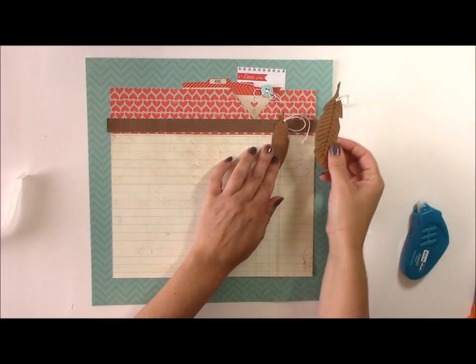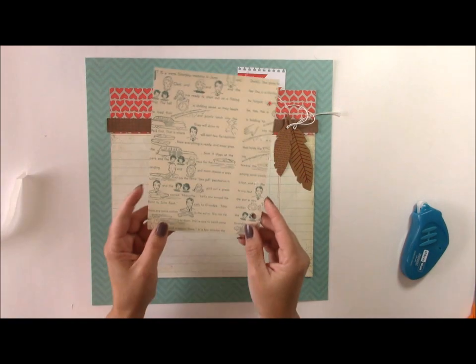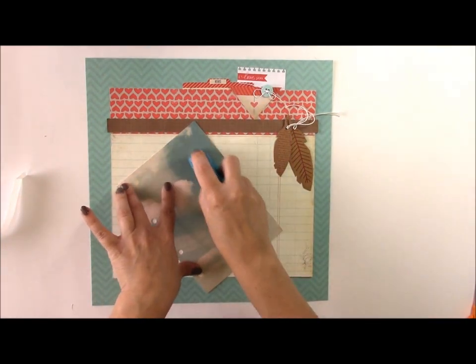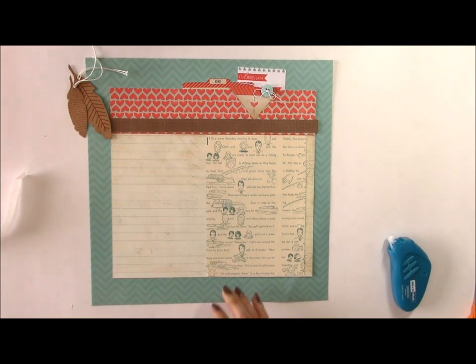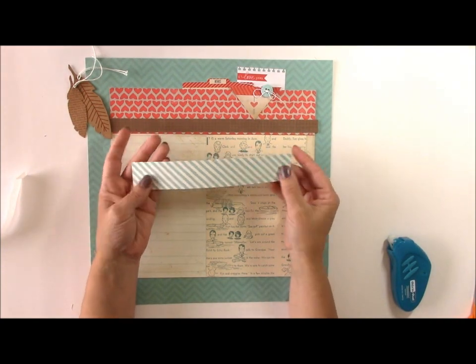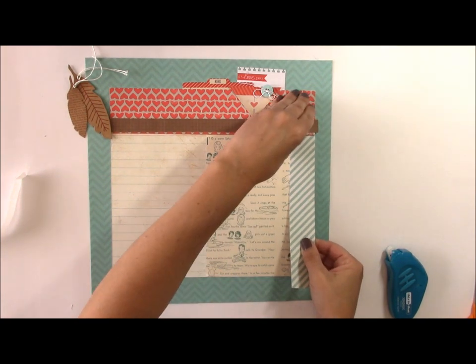I have some die cut feather tags from Jenny Bolin Design — they actually have red on top of them, which goes with the theme I want to use. From the Chapters mini albums from October Afternoon is this fun sheet, and I've used these many times and I'm just continually using them until they're all used up. I'll place that not quite on the edge. Then from a Teresa Collins file folder I cut it in half — I really love this diagonal stripe — and I'm going to use that to cover up the holes on the chapters part, just tucking that in.